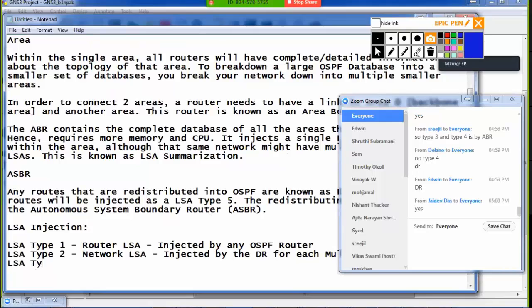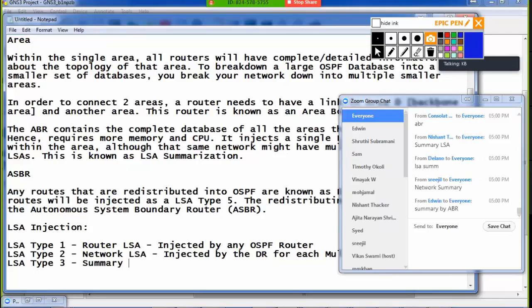LSA type 3. What's it called? Summary LSA, injected by the ABR. LSA type 4. What's it called?